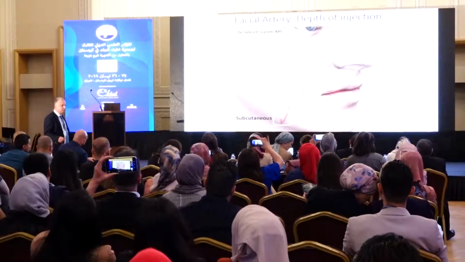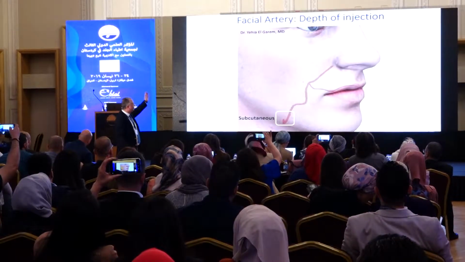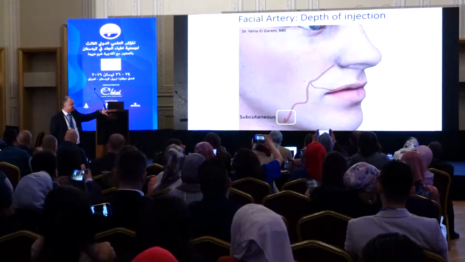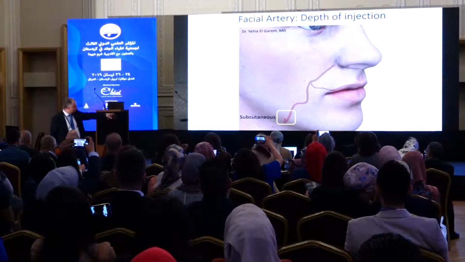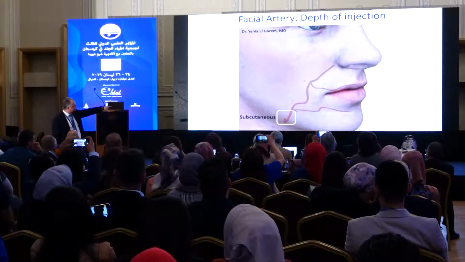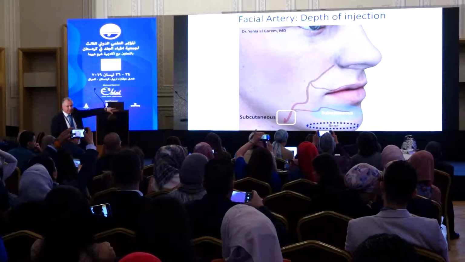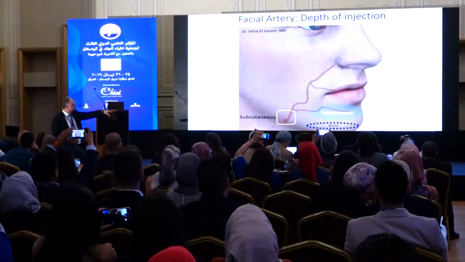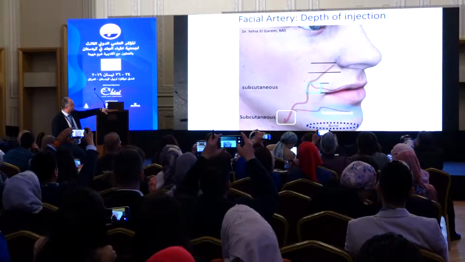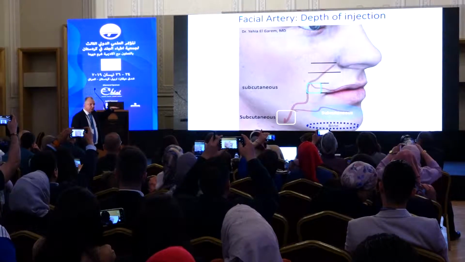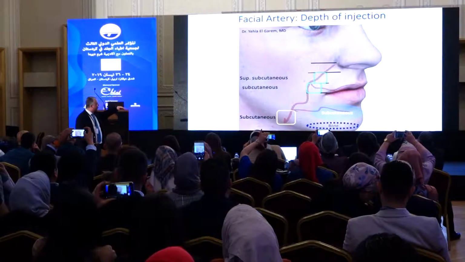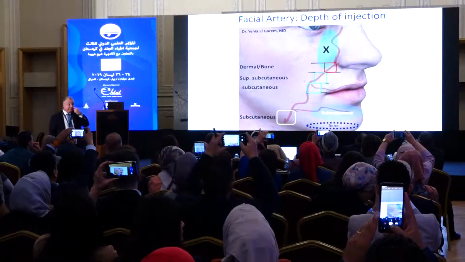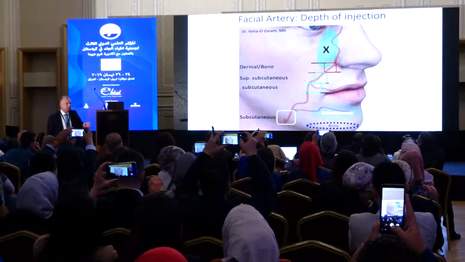So now if I want to resume all these areas, the facial artery depths of injection: at the origin, where we have to inject, the artery is deep. So where do you inject? Subcutaneous. Going up, we have the inferior labial artery. So I have to inject subcutaneous, still at a deep level of the artery. If I want to go up in the buccal area, I should inject at a subcutaneous level, not deeper. Nasolabial fold, still coming up, always superficial subcutaneous, and at the alar area, either at the bone or subdermal level.